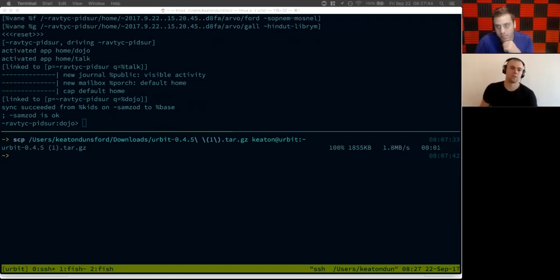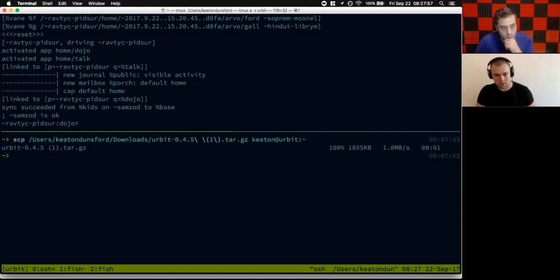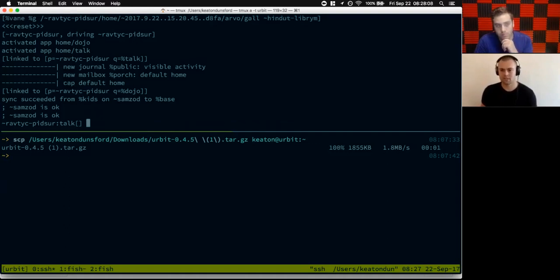One thing that is helpful, just to finish this up: we didn't go over this earlier, but there are actually two main apps running in Urbit right now. There's Dojo, which is this REPL in the shell. But by hitting Control X on my keyboard, I can toggle back and forth. And this is Talk. Talk is the main app of Urbit right now. It's the most complete app we have so far, and it acts as our decentralized messaging system, with a UI that's sort of like a decentralized Slack meets Discord.